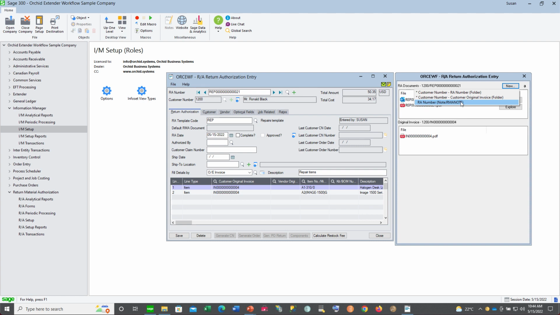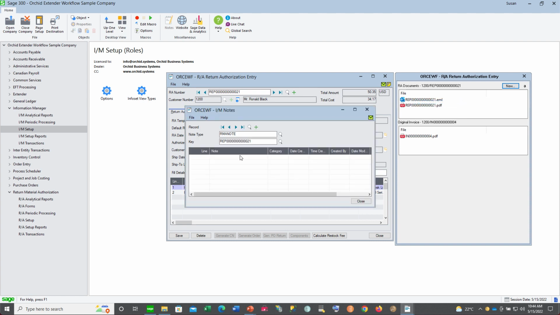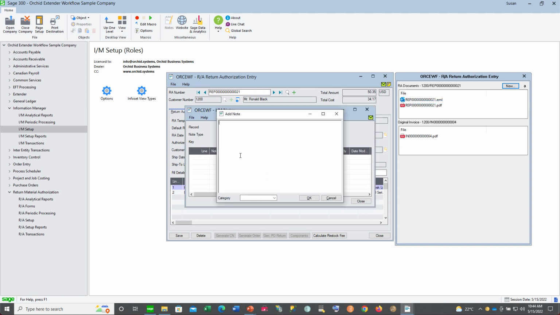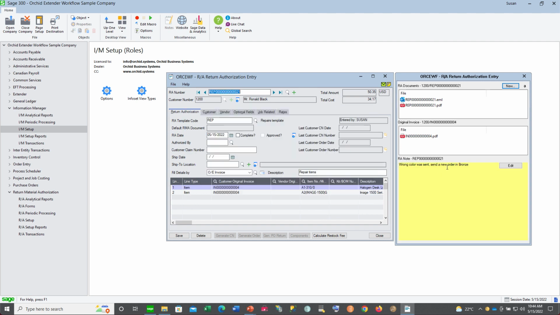Sue can now add a note to that return. In the bronze color. So now I can see that I've got my note, I've got my documents relating to the original invoice, and I've got the document specific to the RMA.